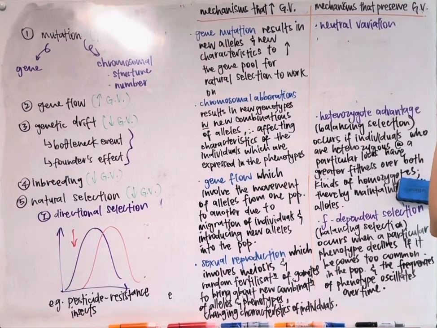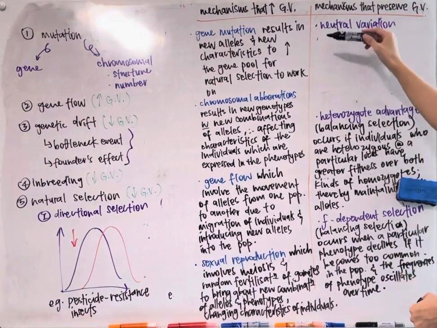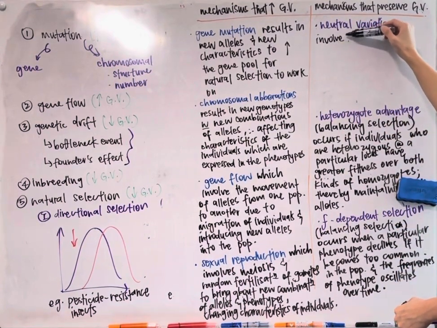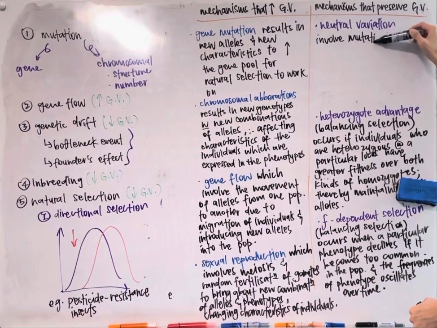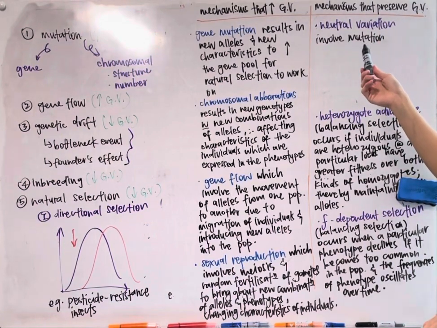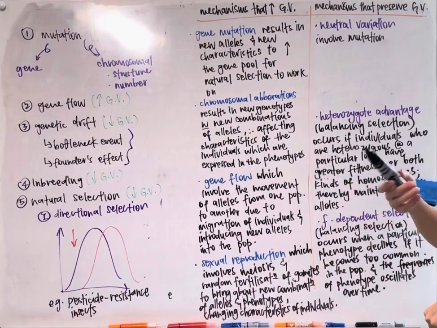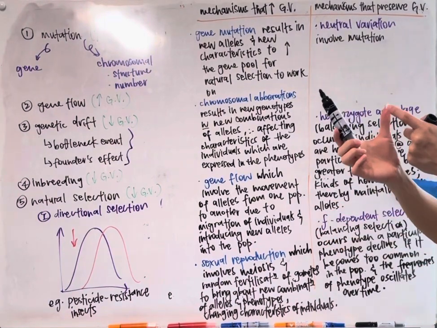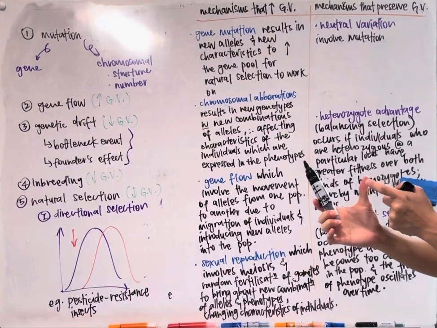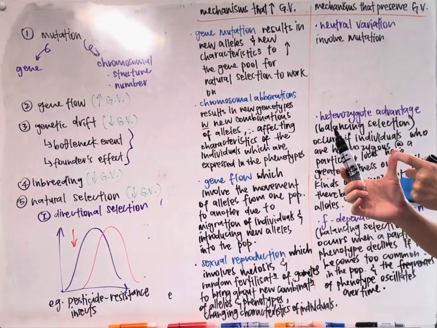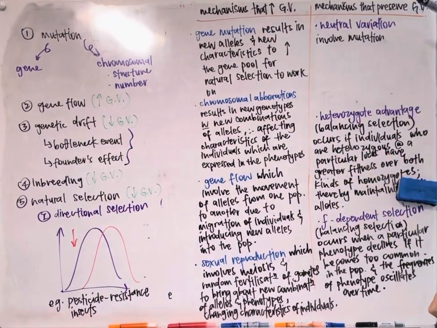But why can this preserve genetic variation? Because they still involve mutation. But the mutations do not result in changes in proteins, thus no changes in phenotypes, or they do not have impact on reproductive success. There are many variations of this. One is human fingerprints. Does it actually affect your reproductive success? No. Every single individual has a different fingerprint. Agreed? So it involves mutations.